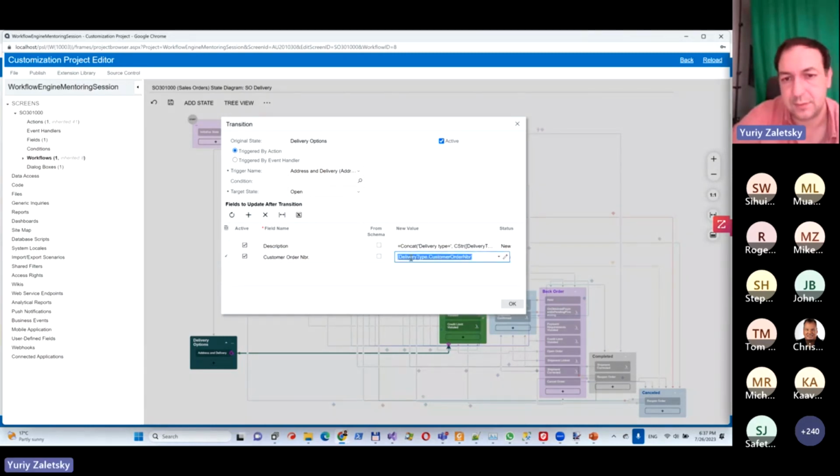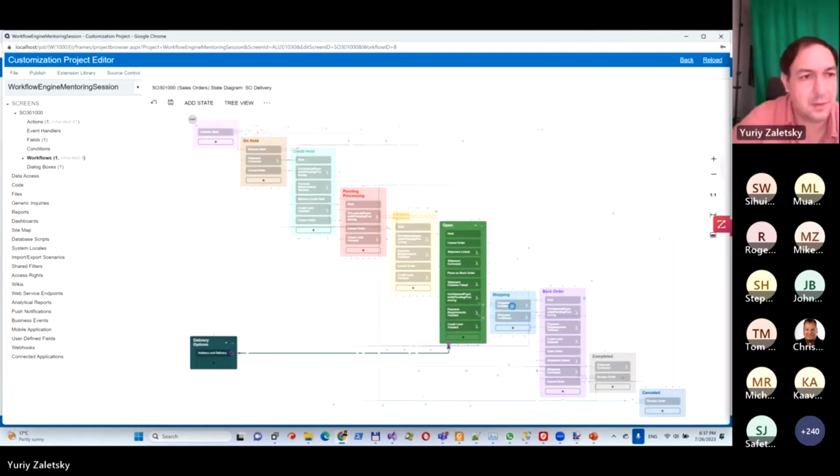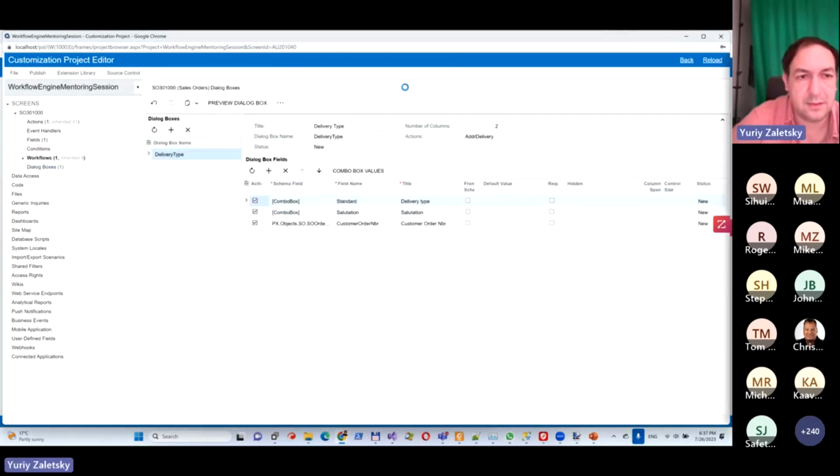The way to get a value from the dialog is the delivery type name that goes into that formula.